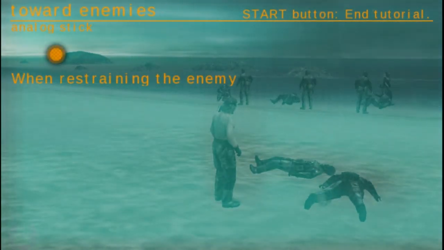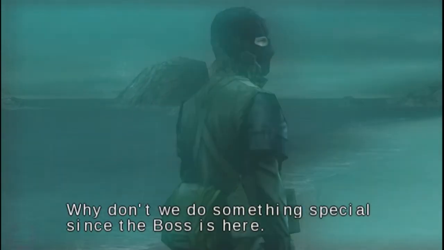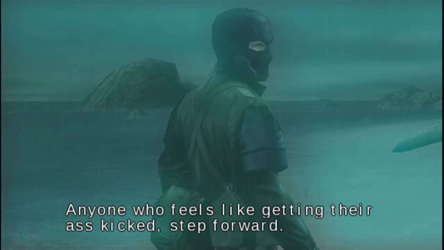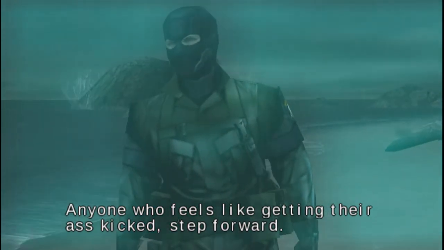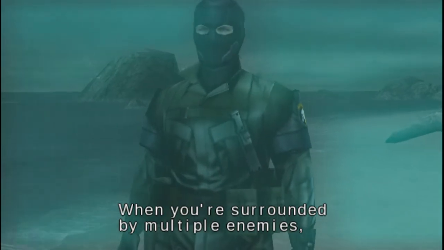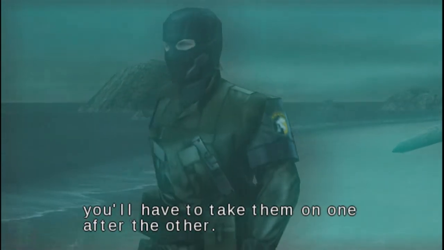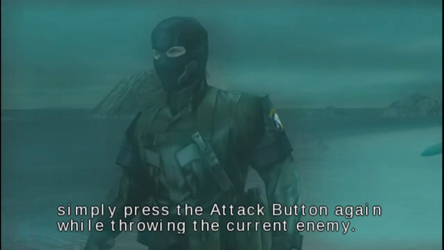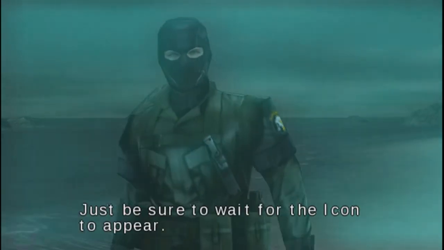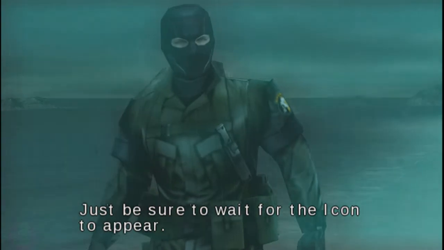Fantastic! All right! Why don't we do something special since the boss is here? Anyone who feels like getting their ass kicked, step forward. Don't hold back, boss. When you're surrounded by multiple enemies, you'll have to take them on one after the other. To do it, simply press the attack button again while throwing the current enemy. Just be sure to wait for the icon to appear. Go! I'm ready, boss.